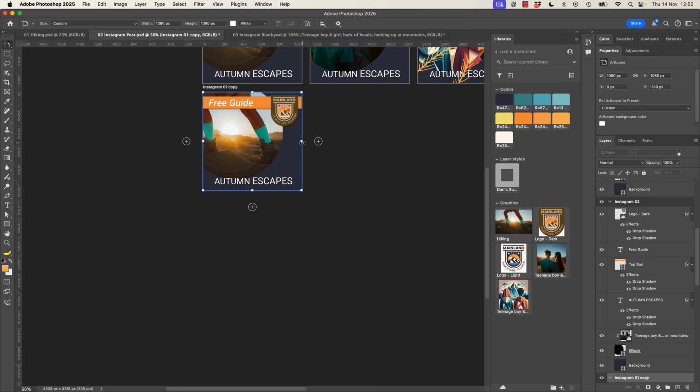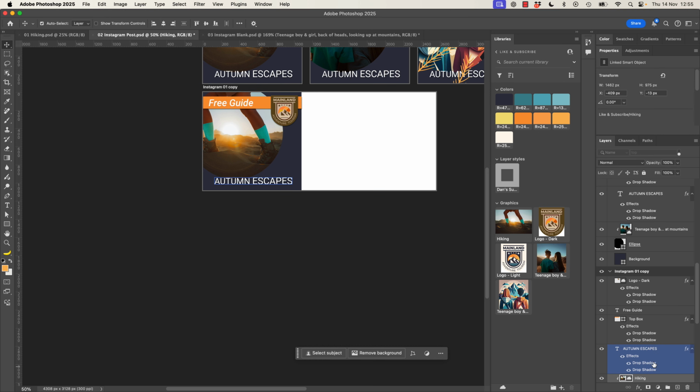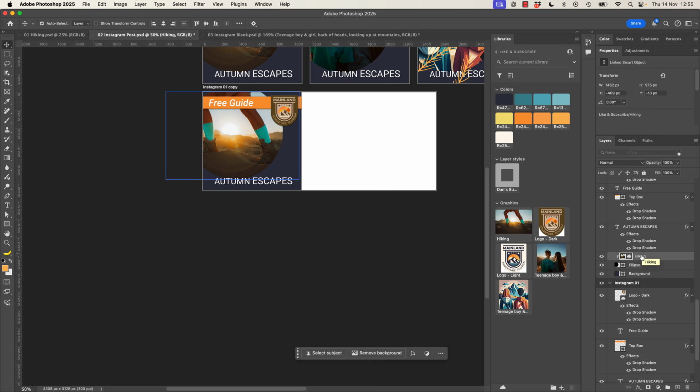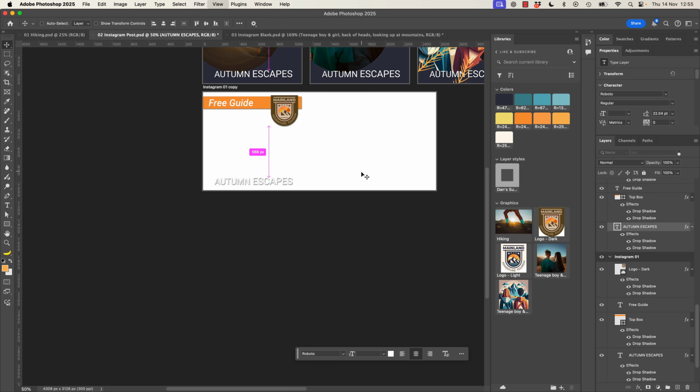What I want to do is grab the edge here and just drag it bigger. I'm going to make it about 2,500-ish. You can type in a specific number using this, okay, but 2,500-ish. Then I'm going to grab this and say, you, my friend, are deleted. Same with the ellipse. And maybe same with the background color as well. Zoom in a little bit.